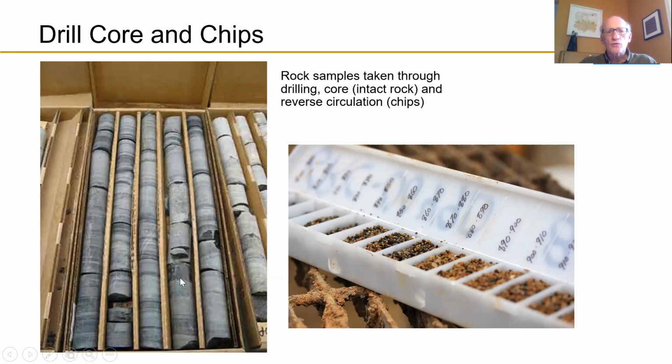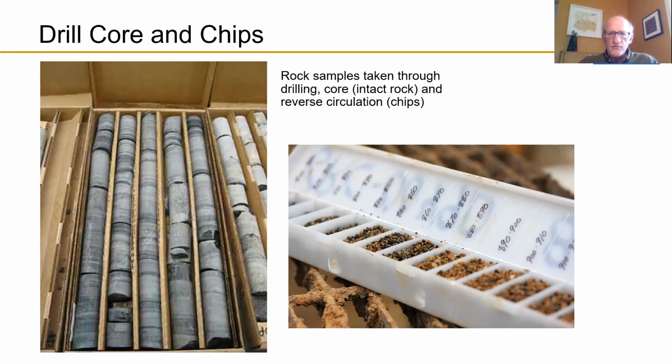In the drill core, there are typically two diameters used. One is NQ, which is about 50 millimeters in diameter, about three-quarters the length of my baby finger. The other one is HQ, where a larger sample is taken using that core. That's 60 millimeters in diameter, about the full length of my baby finger. For reverse circulation, fluids go down, the rocks are broken up, and a sample is circulated back up to the surface, which is kept.